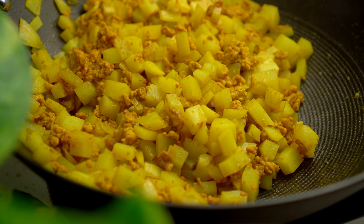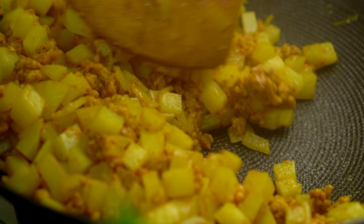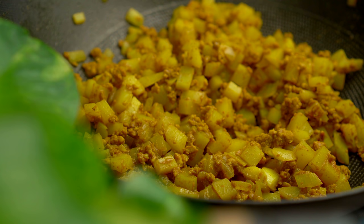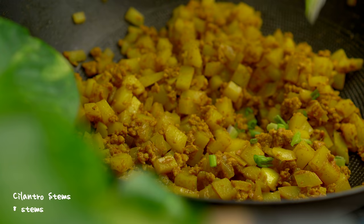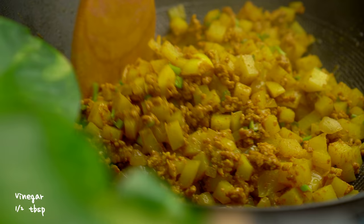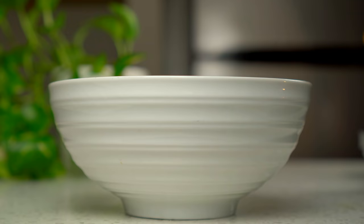The sugar will round out the flavors. The vinegar here is not for making this filling sour, it's for lifting and brightening everything up and balancing the heavy flavors.